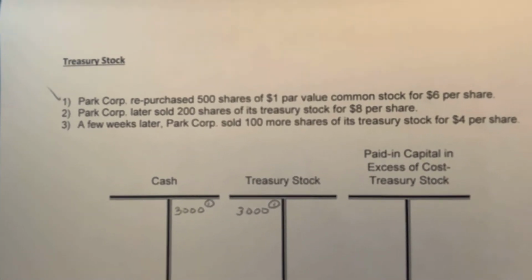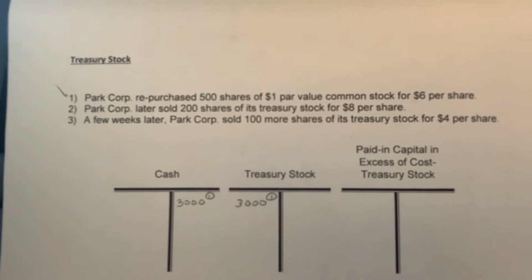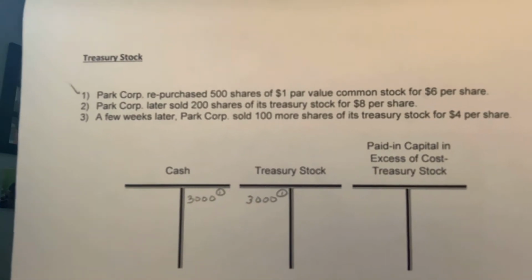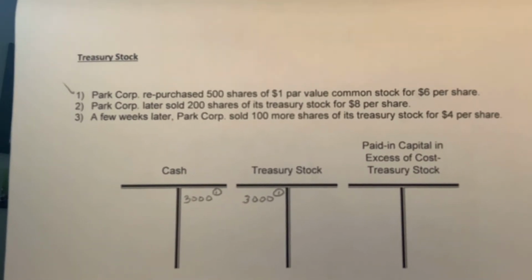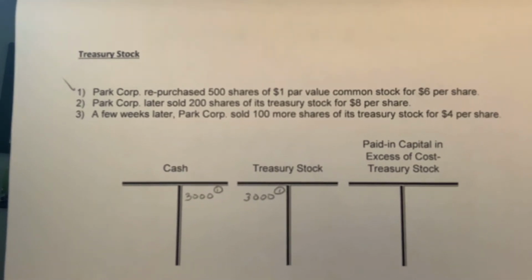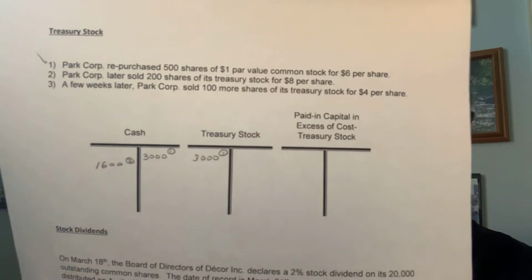The first step that you want to do here is just record the impact of cash, because we're receiving cash here because we sold these shares back in the marketplace. We're receiving cash at $8 per share, 200 shares, there's the amount we sold back. So 8 times 200 is 1,600. So we're going to start by having a debit to cash of 1,600, correct? That's going to be the first part of your number 2 entry.